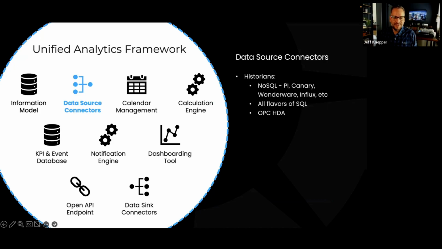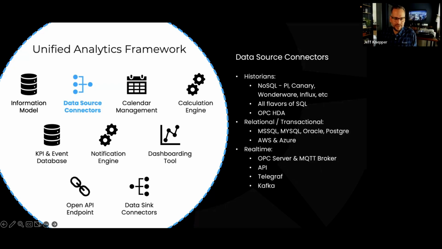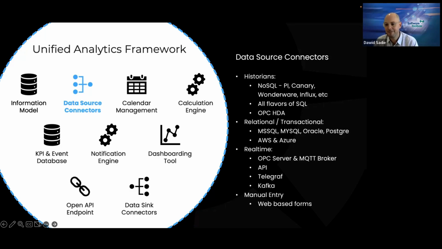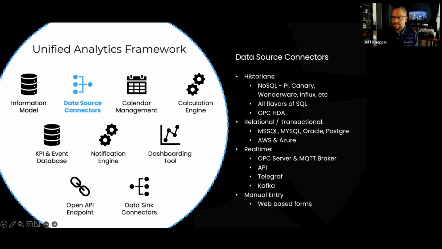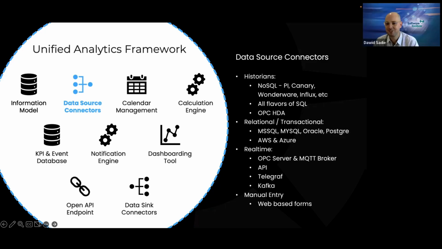Data sources. This is the connectors that you need. So if you're building your UAF, you need a way to connect to all of the different flavors of Historian. You need a way to connect to all the different flavors of SQL, all of the different types of real-time sources, and good, solid, easy to use manual data entry. Absolutely, because we are never, ever going to go away from manual entry. It'll always have a place. But it needs the ability to, I always call it Excel on steroids. So first of all, it needs to be web-based. And second of all, there needs to be some sort of an audit trail in terms of who changed what, because that is what Excel is missing: who changed what and why and when.